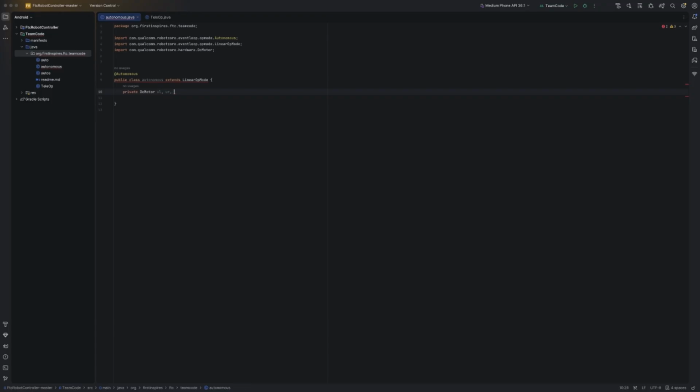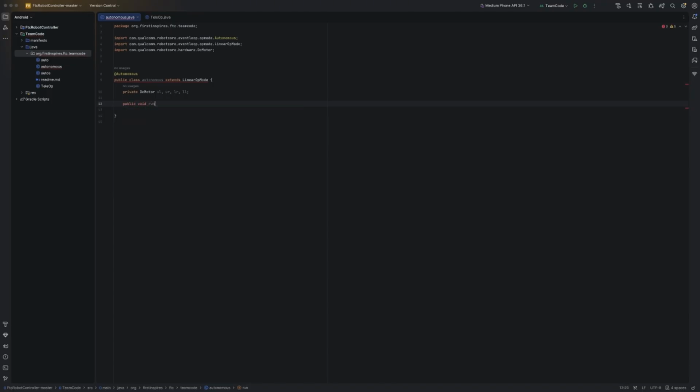Upper right, comma, sorry, lower right, and lower left, and semicolon. Like this, you've made 4 motors in one line, and that way you don't have to copy and paste and type things over and over again. I'm just making shortcuts.